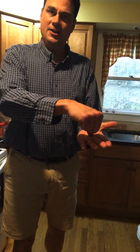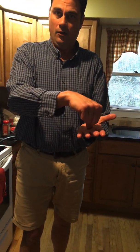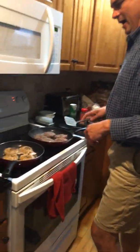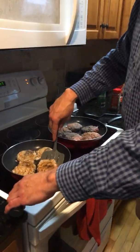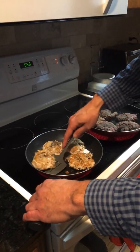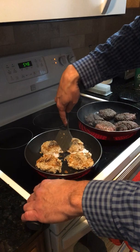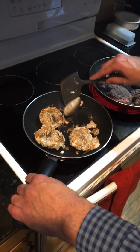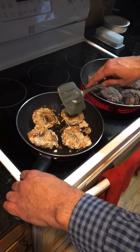If you grill them, because it's such a high heat, when you form the patties, you actually want to put a thumbprint in the middle. So that keeps it from sticking to the grill. It's one of the things I learned from watching all those cooking shows on the Food Network. So now I think I'm going to give it an attempt and see how it's going on the other side. And it's looking really good, okay? Good. Very nice.